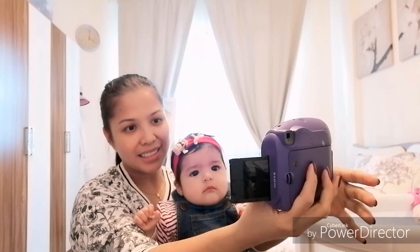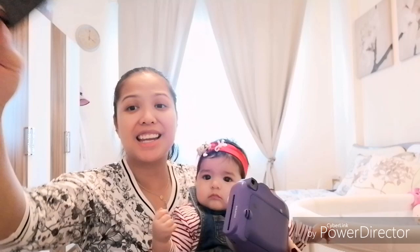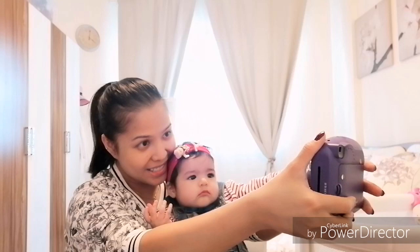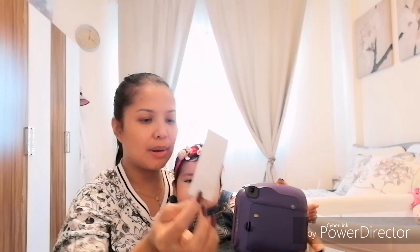Let us see. How do we remove it? Oh, the film was just opened. Maybe it's different. This is just the cover of the gun, guys. Let me see. Maybe. Oh, no. Okay, now say cheese! Well, let's see what the result will be. Okay, let's switch this one off. Retract the film.